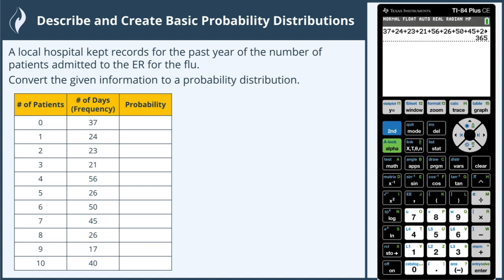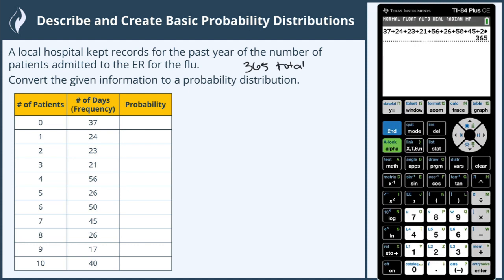Our calculator can do it a little bit faster for us. Again, it's preference too. It's not extremely long to do it by hand, but I'm going to show it on the calculator because it's here. The first thing we need to do is determine how many total days we're dealing with, right? So I added up my frequency column and got 365. Check my numbers. You can pause the video and do it yourself if you need to, but definitely try it. So 365 total days. That's basically the sum of my frequency column.